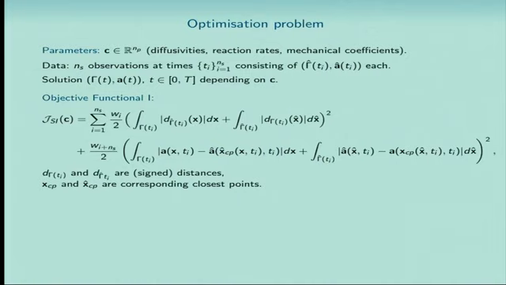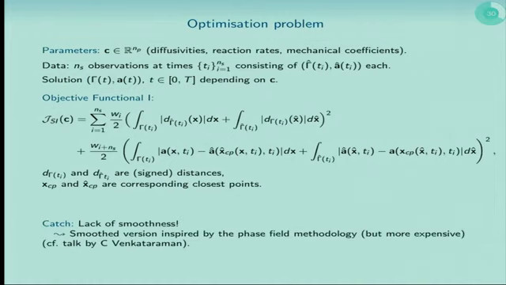And with regard to the surface quantities, there's this closest point map involved. Compute for a given point x on the computed surface the closest point on the measured surface, and the other way around, and compare the values that you have in these points. Of course, this is hard. This can be quite singular.